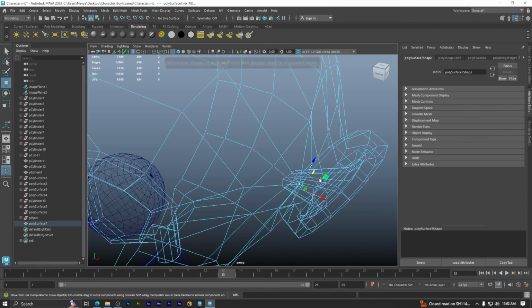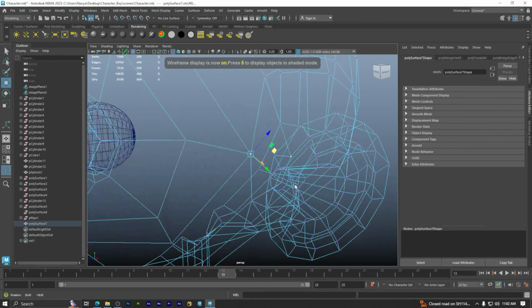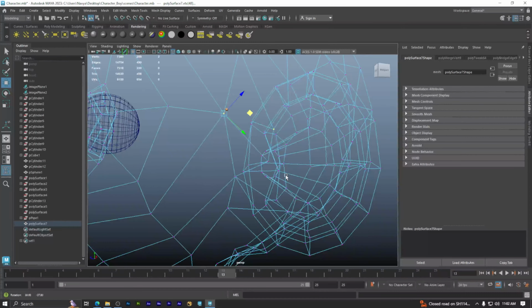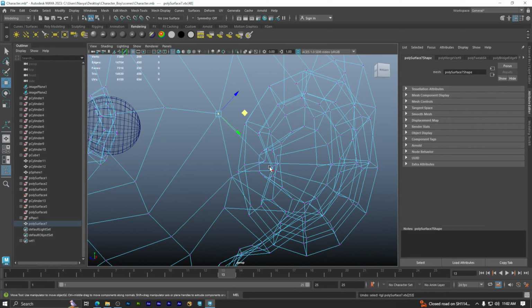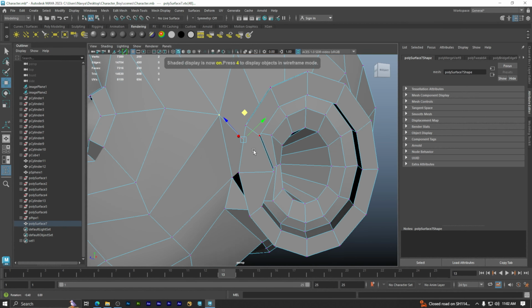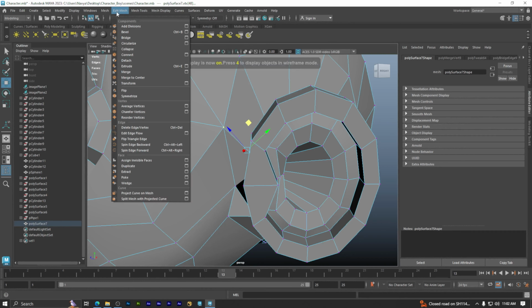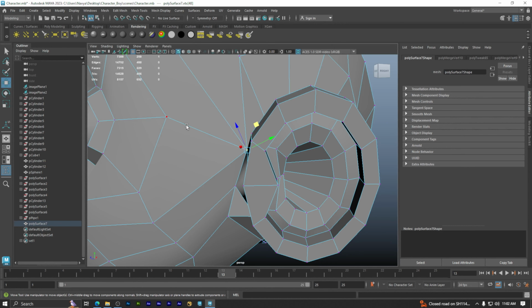Actually, I am selecting the wrong one. We need to select this vertex. After selecting these two vertices, again go to edit mesh and then merge to center and move this somewhere here.